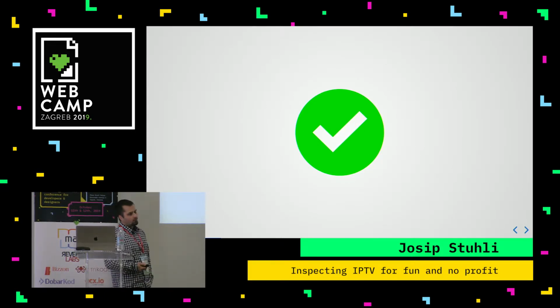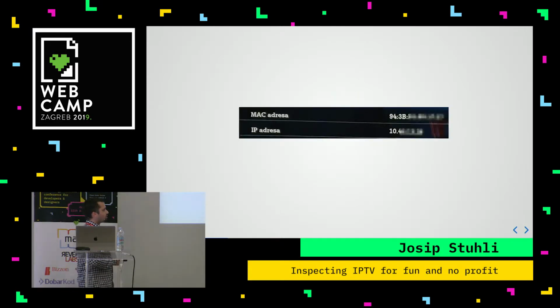The first thing I did was open the STB and its settings, and I looked at the information available there. The interesting part is, it tells you its own MAC address, which is useful, and it also tells you its own IP address, which is also useful. The thing to note here is that the IP starts with 10. And if you know anything about networks, usually on your laptop, it starts with 192. So what this meant was, this was in a separate VLAN, which meant I couldn't access it with my laptop. I couldn't do anything with it.